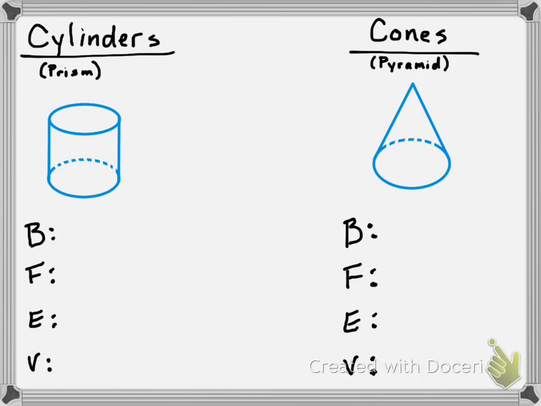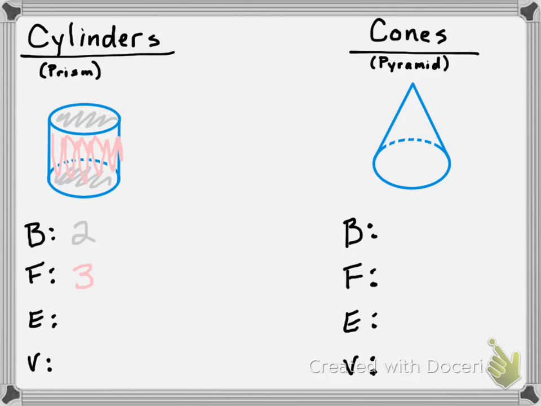Alright, so for a cylinder, since it's like a prism, yes, it has the bottom and the top, so it has two bases. Now, if you picture this, or think about those of you that chose to make the cylinder, when we're looking at faces, the two bases are faces. But what was this other piece that was wrapped around? If you unfolded it, it really just made a rectangle. So that's one more face. That makes three faces for a cylinder.